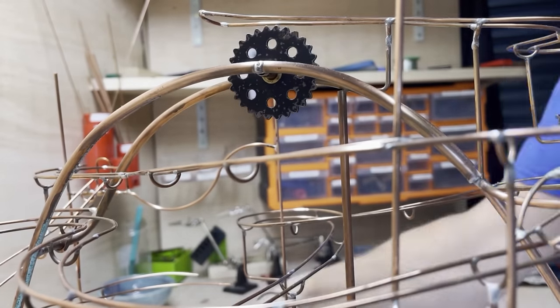Here I am making the axle that holds the copper spiral in place. I'm on a roll now because I'm pretty confident this is going to work. I've made a couple of these in the past and I did fancy doing something different on this model, but I knew it was going to be okay.